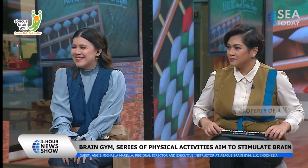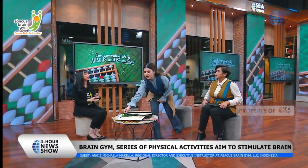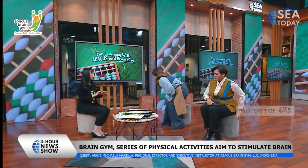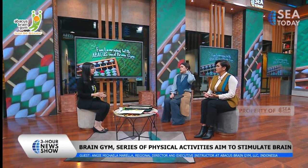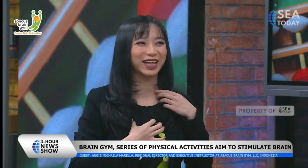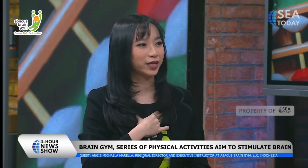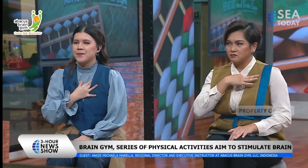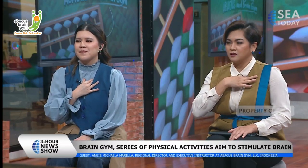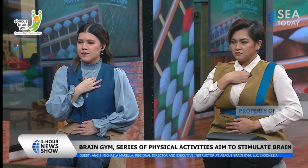Okay, sure. Let's put this back first. I will show you a simple one first. This movement is called brain buttons. One hand, you can put on the chest. If you notice under the neck, there is a bone. Then under the bone, there is a hollow. Can you feel it? Yes. So you can massage it gently, not too hard. Then the other hand, just put it on the belly button.